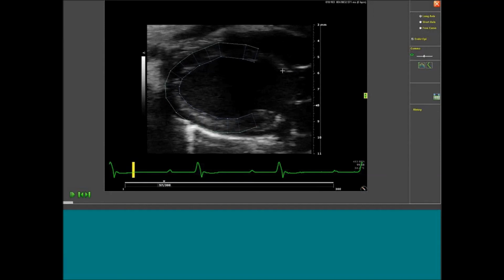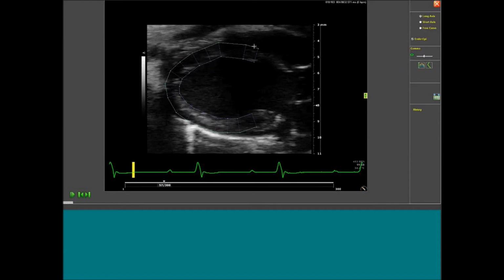In subsequent years, we've discovered that that may not really be appropriate. The tissue that's up here next to the RVOT and down here next to the mitral valve, the septum and the atria, move differently when compared to the rest of the myocardial tissue throughout the ventricle. So we've subsequently, at least I have anyway, started to pull the ends of my traces in VevoStrain back a little bit to try and avoid some of these potentially confounding factors that are a little bit further up, closer to the base.